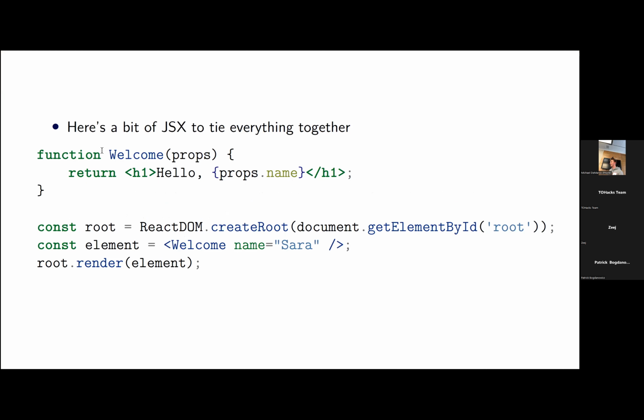So here's a bit of JSX to put everything into practice, right? You're like, where's the code? Here's some code. So this is our first component. You can see, as I mentioned, that it's just a function. It's called Welcome. Typically, we capitalize the first letter of components, and we write it using capital camel case. And then you can see it takes props, just arguments. Now, usually they just take one argument. Instead of having a list of A, B, and C, we put everything inside a props object.